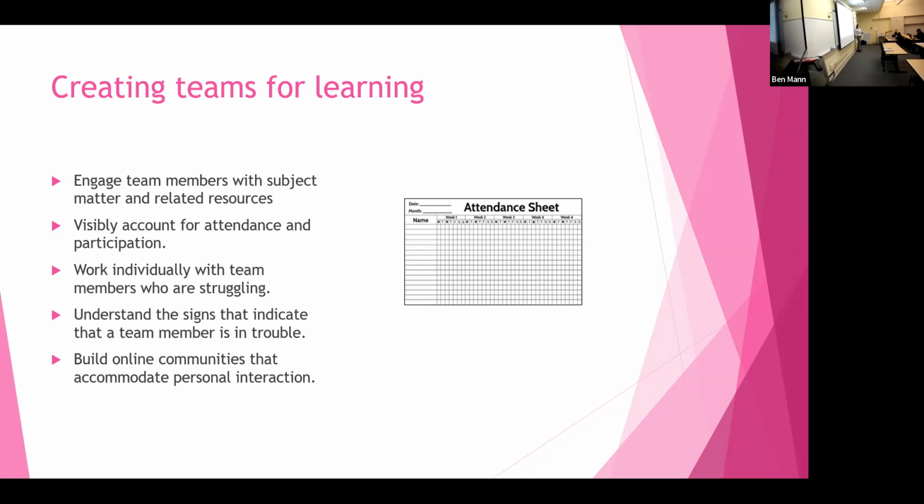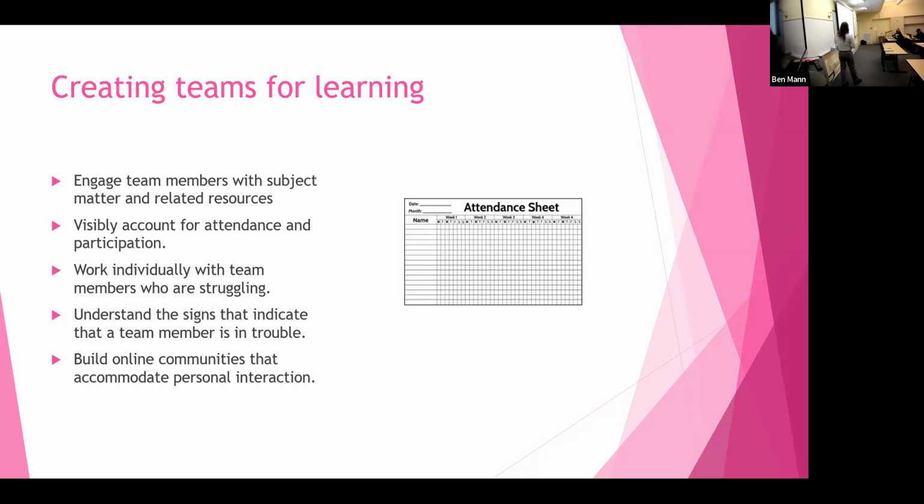Figuring out, maybe a member of the group isn't contributing or openly sharing their thoughts, the signs that they might need support. And then lastly, using things like breakout rooms, chat, online open houses or spaces for people to talk are ways that you can help people engage online too, right? The idea here being that members of the team or group are here to learn and collaborate with one another.